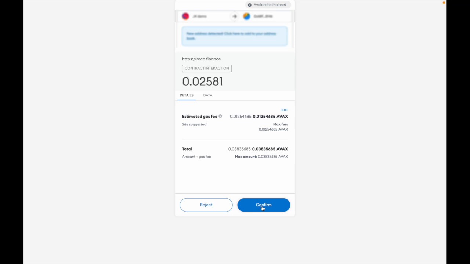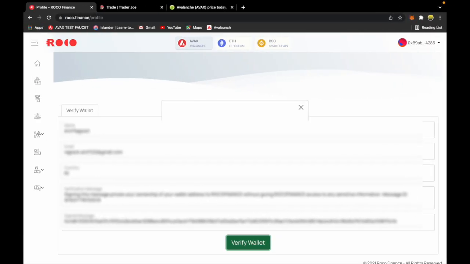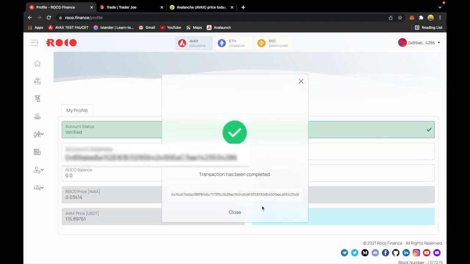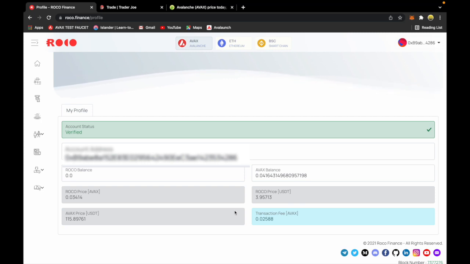Confirm. Now transaction has been completed, and as you can see, our account has been verified. Now we can participate in upcoming IGOs.